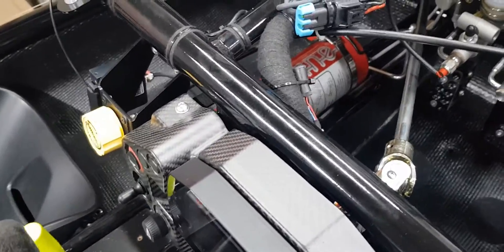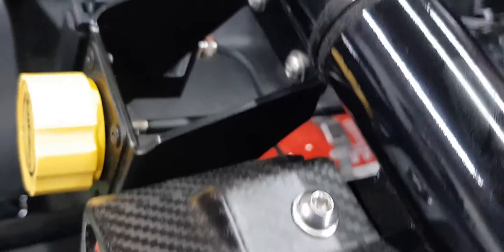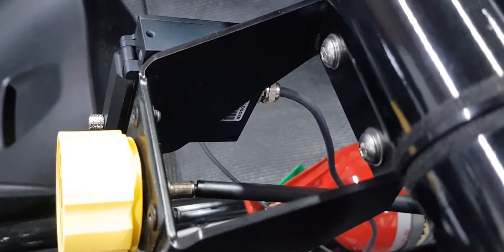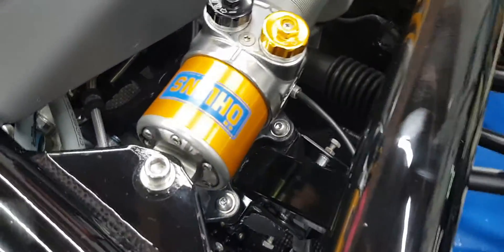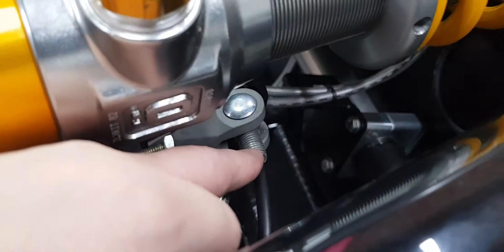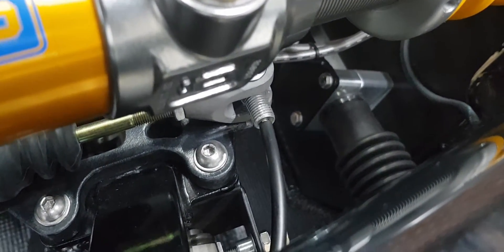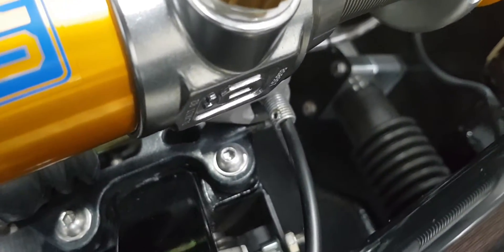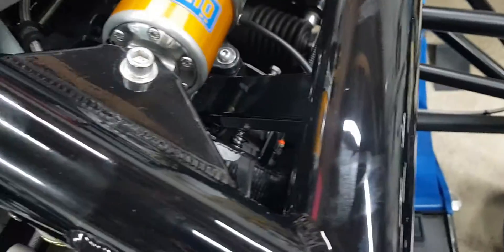Effectively how it works is very simple — it's a mechanical thing. At the end of this dial it's basically a wire. I can pull this sheath back — you can see behind it's basically like a big spring. When you twist it, it loads up the wire. The wire goes all the way along here — you can see it — and then it plugs into the brake balance bar. There's a grub screw under this; as I turn it, it's actually twisting the bar. The grub screw is what keeps the cable from falling out and keeps it nice and taut.